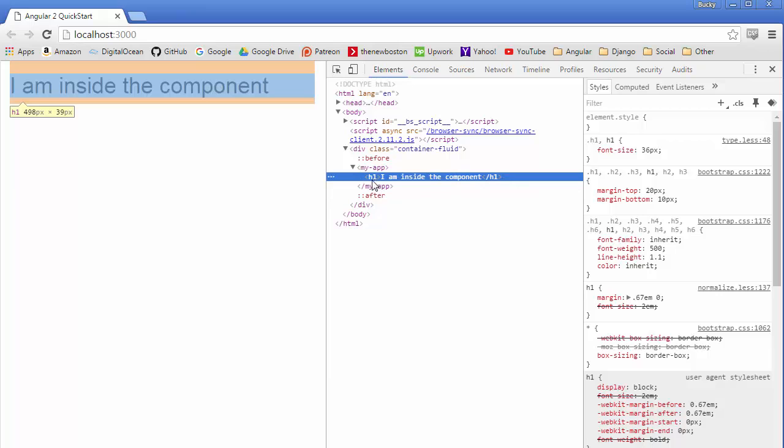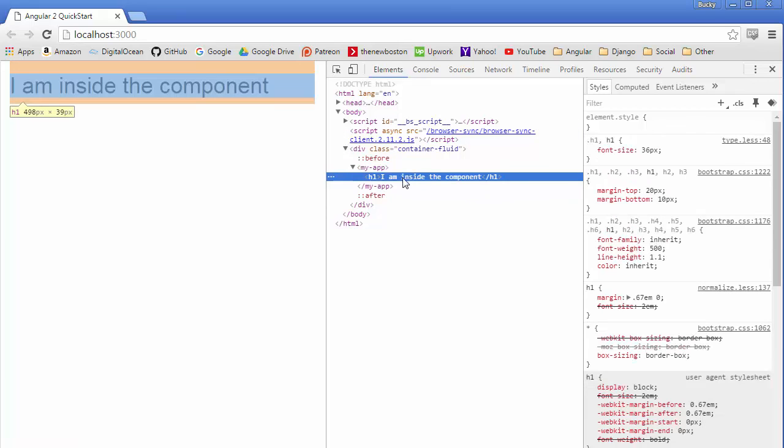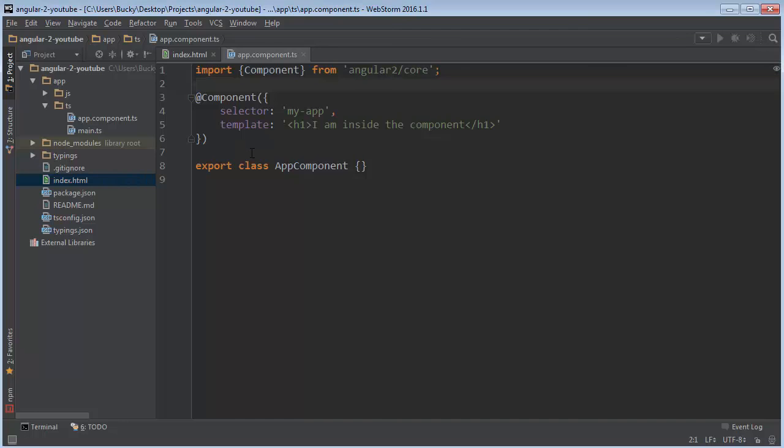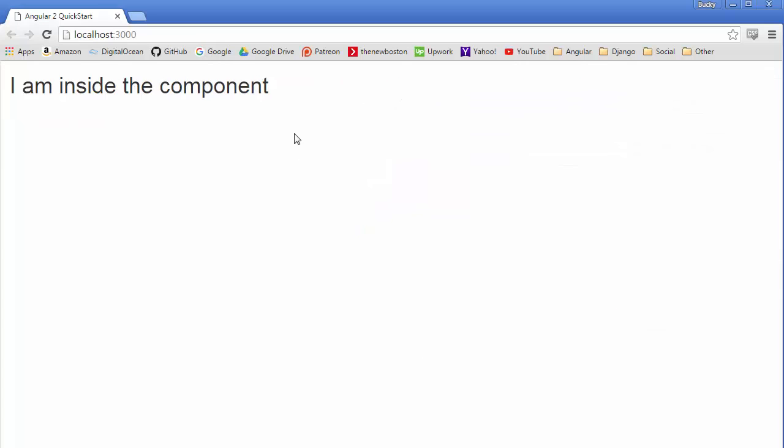So again, whenever we make a component, we give it a name, and that is just the selector, and we just set this equal to my app. Now the template, we can set equal to whatever we want, and I just made this a simple heading 1 tag. So again, components are super easy. Now the last line of code we have in this file is this export class right here. Now this component is like the dumbest component I could possibly think of. Later on, we're going to be making components that are kind of useful.